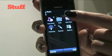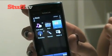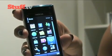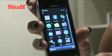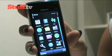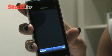Now, I do have a few gripes with the handset. For example, there's often a short pause before certain features open, and that annoying red dot appears just to let you know you'll be waiting a while. Now, of course, a few seconds in real time isn't very long, but on a phone with a decent processor, you'd expect it to be a bit quicker than that. I experienced it with Gallery, Camera, Music Shop, especially when loading videos. Now, don't worry, it's not so slow that you're going to feel compelled to smash it against the wall. It's just not as fast as some of the mobiles out there.